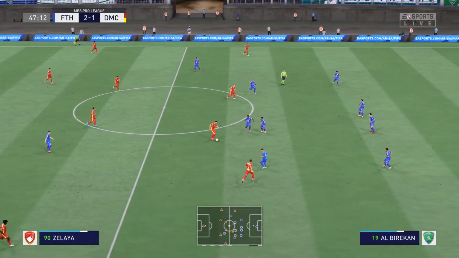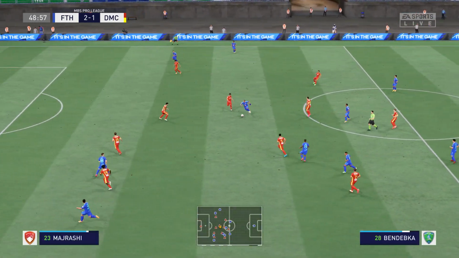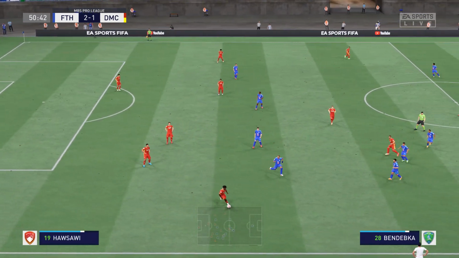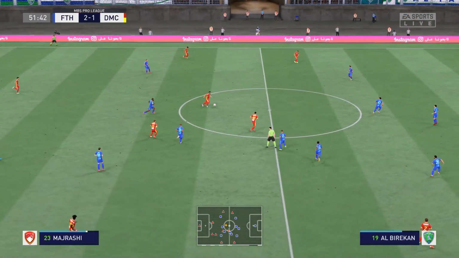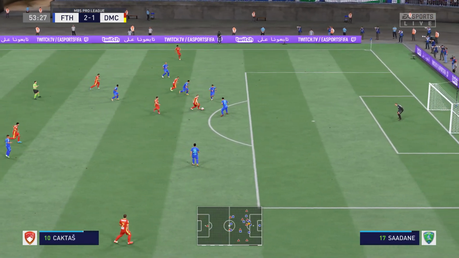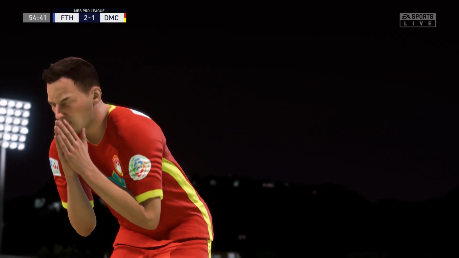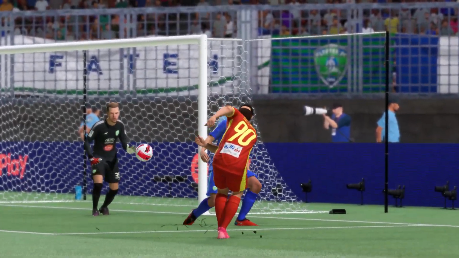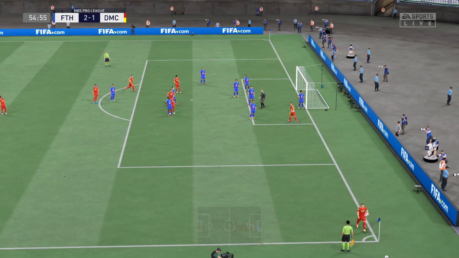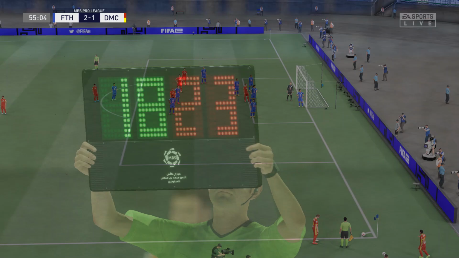Zelaya. Wickheim. Intercepting it intelligently. Zelaya. Terrific block. This could be the equaliser. And turned onto the woodwork. Well, they've decided to make a change.